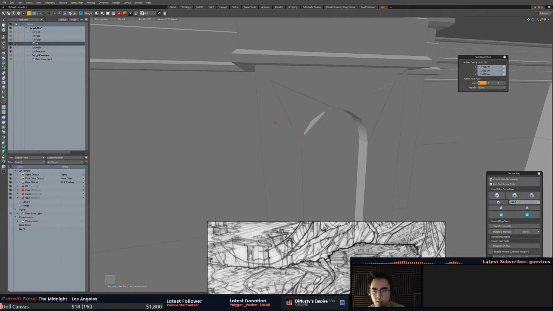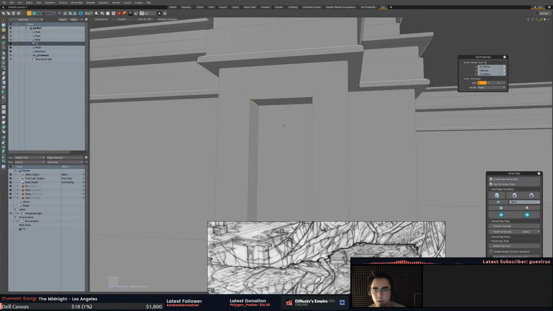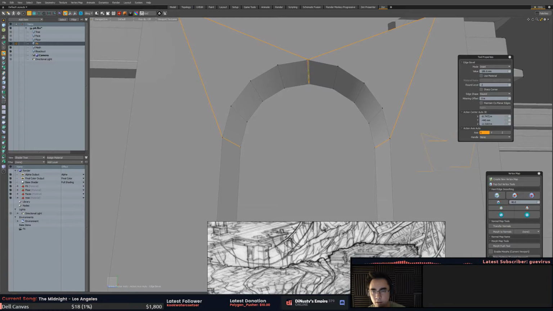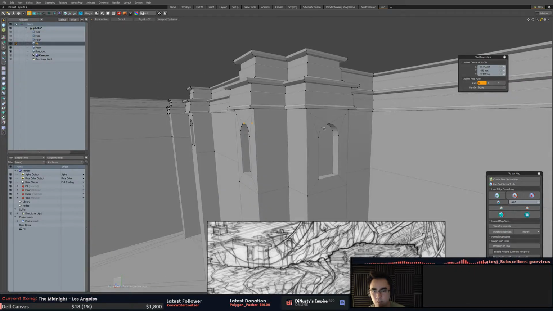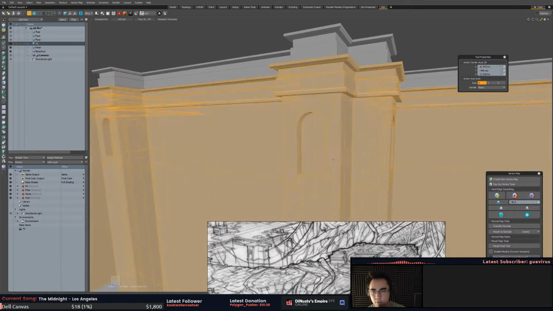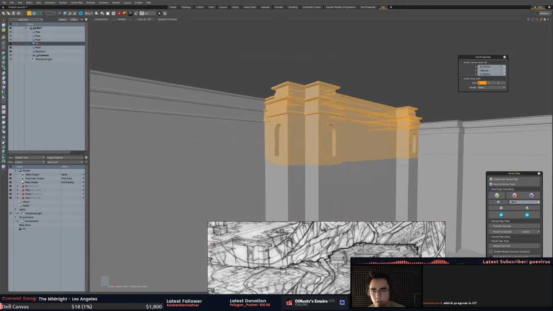Oh, wait a minute, what is going on here? Okay, bevel. I changed the setting so it was doing it again. Close enough for me. We'll just grab this whole area.